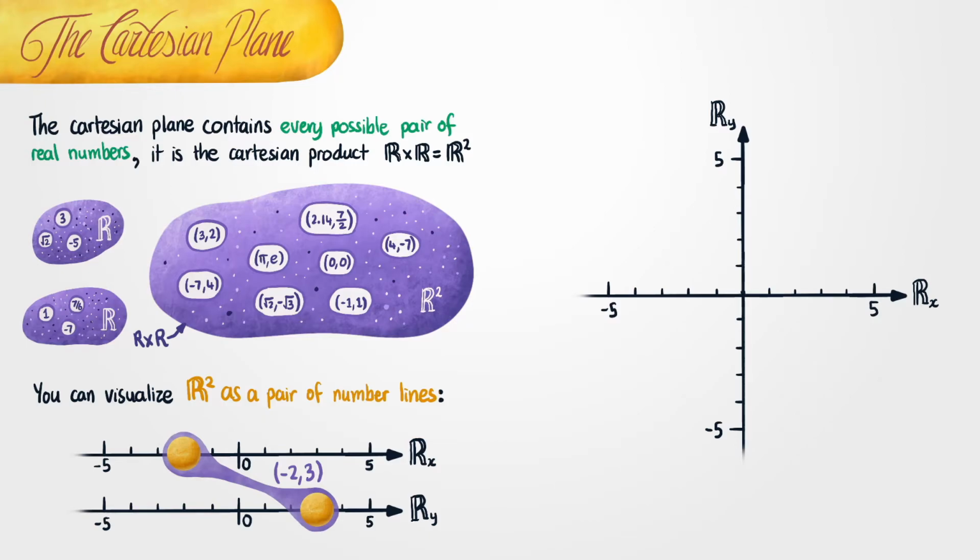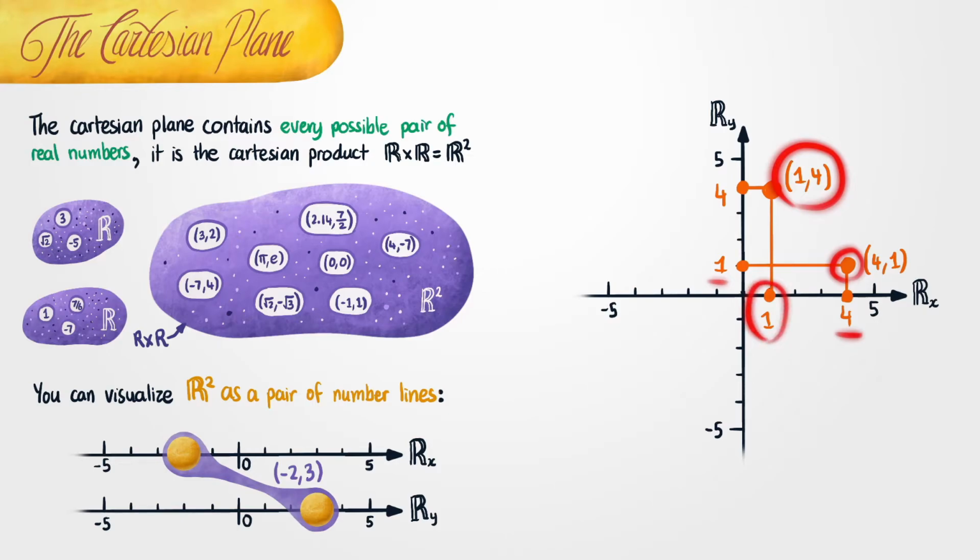Just to show you that no point ever appears twice, let's take a bunch of points like (1, 4) and (4, 1). So the point (1, 4) has an x-coordinate of 1 and a y-coordinate of 4. But then the point (4, 1) has an x-coordinate of 4 and a y-coordinate of 1, so therefore they join up here. So as you can see, for the point (4, 1), the x part is 4 and the y part is 1. But for the point (1, 4), the x part is 1 and the y part is actually 4. So despite the fact that they're very similar coordinates, I want you to see that they map to completely different places on the Cartesian plane.